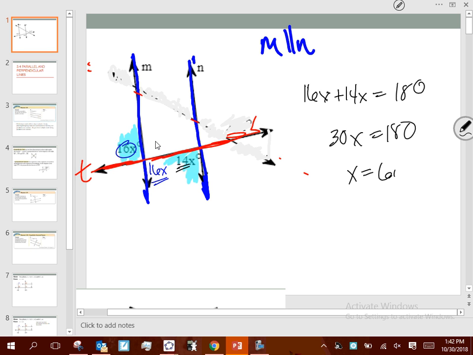So it's all about highlighting or drawing your attention to the parts that are useful. 25x, do we ever use that? No. Because it doesn't have any relationship to anything else in this problem. Okay?